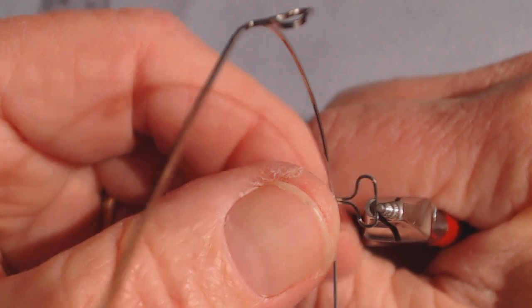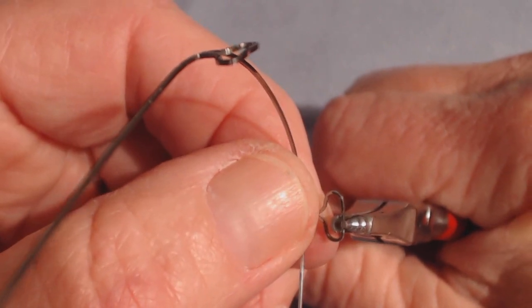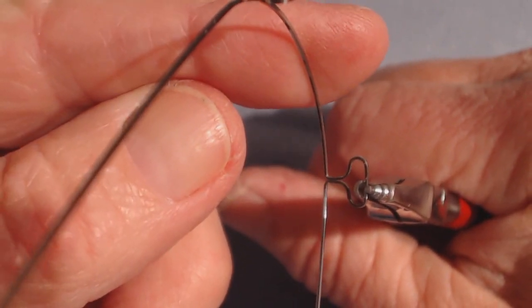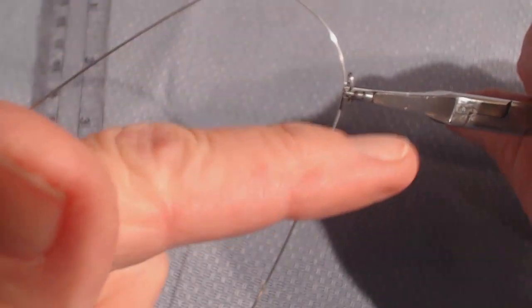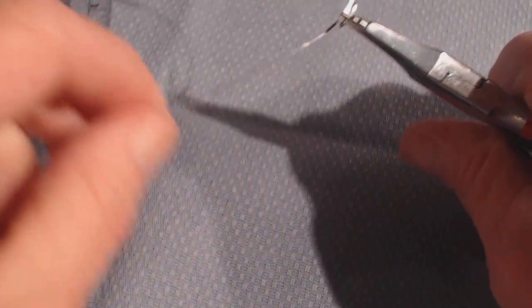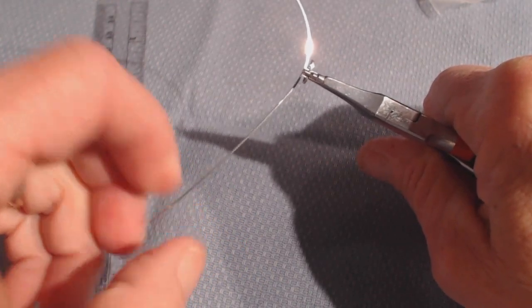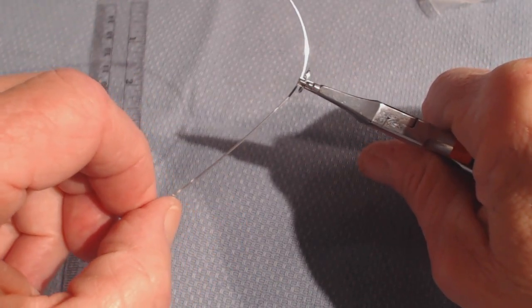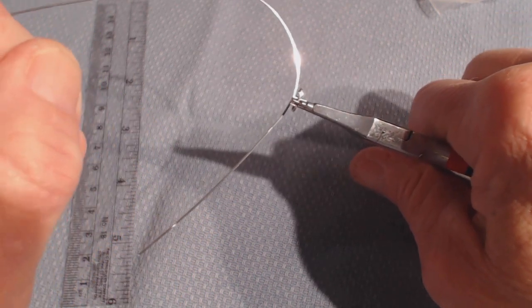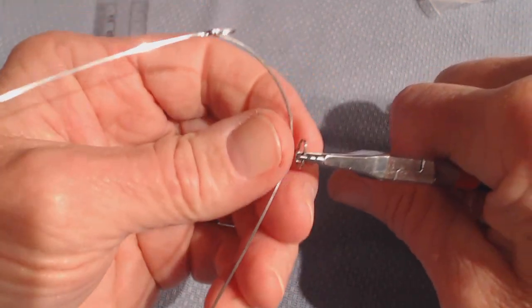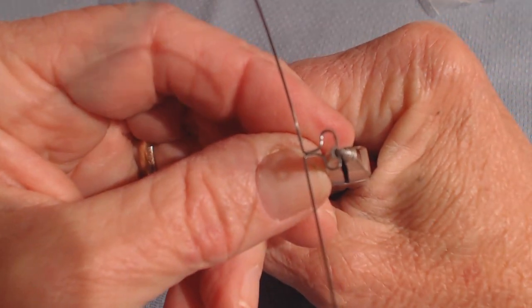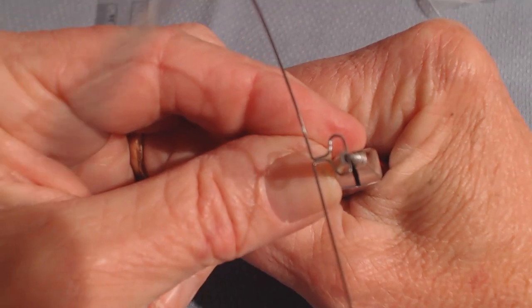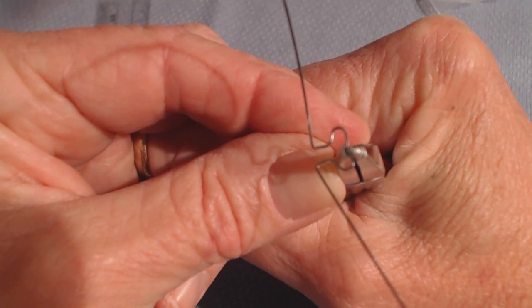When I squeeze the handle together, the front part of the wire—the anterior segment—is going to go up. Notice that the plier is perpendicular to a tangent on the curve of the wire. You do not want it angled this way or that—you want it straight. For more detail, view my custom wire bending video. Now I'm going to squeeze it, and the front goes up. You can see that.